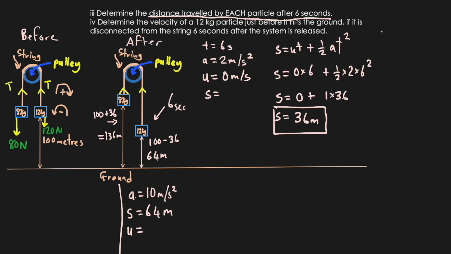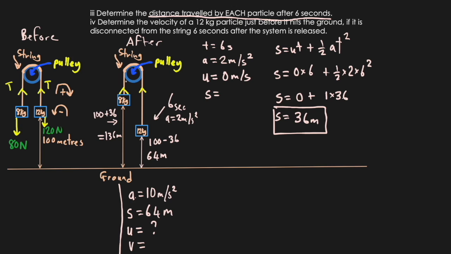So just remember that the acceleration that we had at 6 seconds was 2 meters per second squared. And this was as a result of it being held back by this 8 kilogram particle. It had to have a velocity at this point just before release. So we need to figure out what that velocity was. And then afterwards, once we have that, we could then figure out what the final velocity is when it actually smacks the ground. I just want to differentiate between the two accelerations.